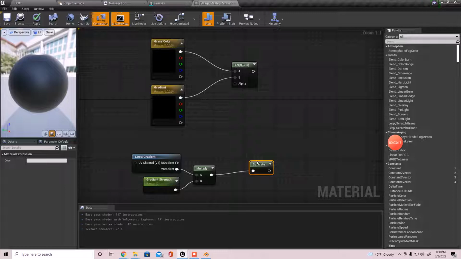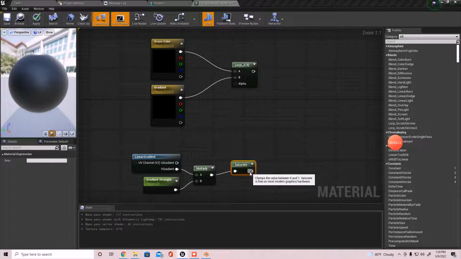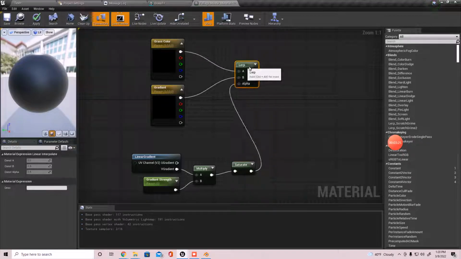I'm going to create a saturate of that one, and then I can plug this in right here.